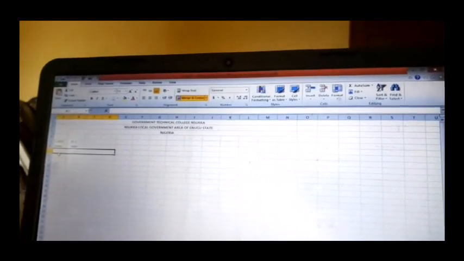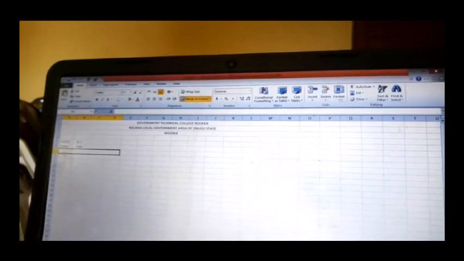Then we have to put our year too. Let's know whether it's 2019, 2020, or 2018. This is 2021, so we are going to use 2021.